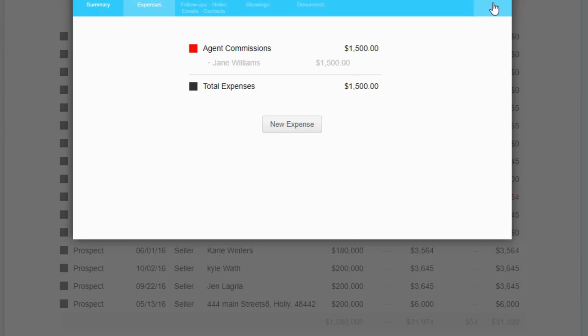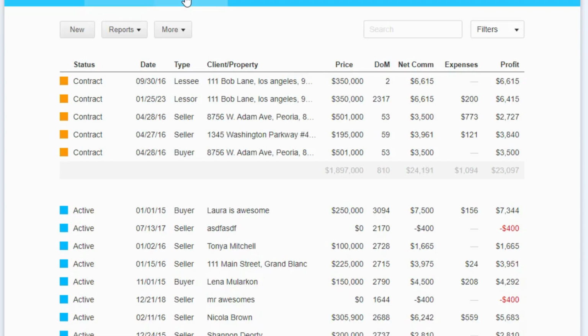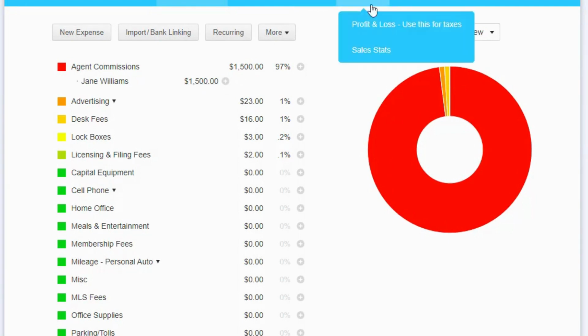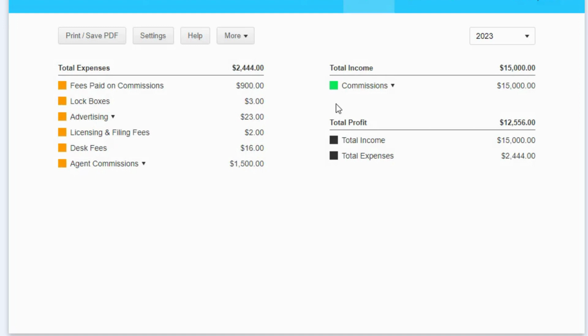Now, one of the other things that I want to mention here is, at the end of the year, if you go to the expenses page, as these commissions stack up, it's going to automatically have the total. So when you generate your profit and loss report and you give this to your accountant, you can tell your accountant, these are all the agents' commissions that I had. Here's the 1099s that I need you to create and issue for them. And that's how you use it as a brokerage.